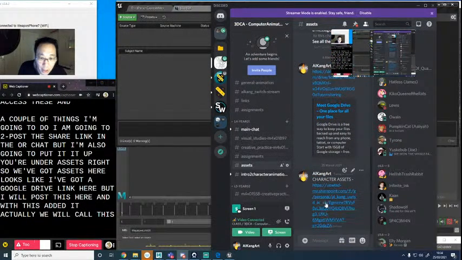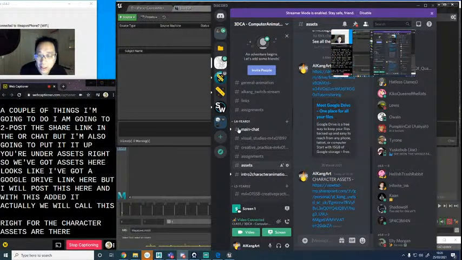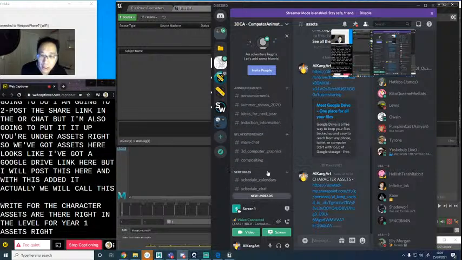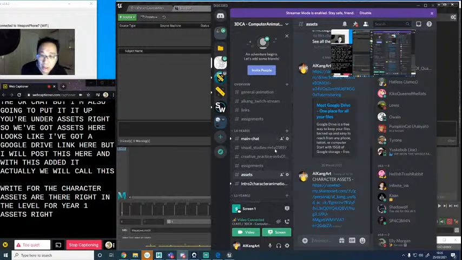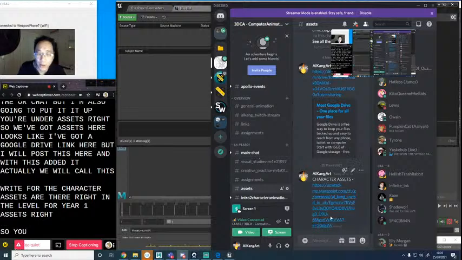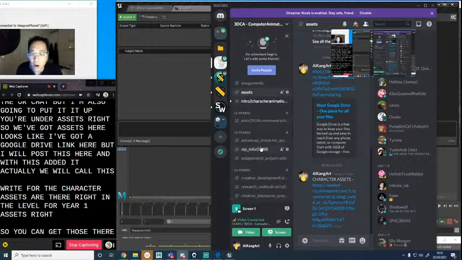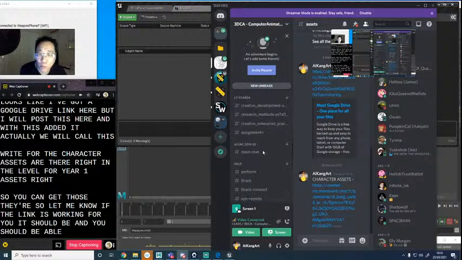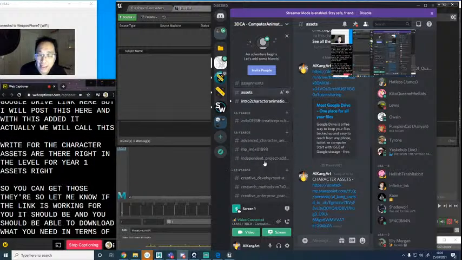So the character assets are there, in the level 4 year 1 assets, right? So you can get those there. Let me know if the link is working for you. It should be, and you should be able to download what you need in terms of character assets from there.